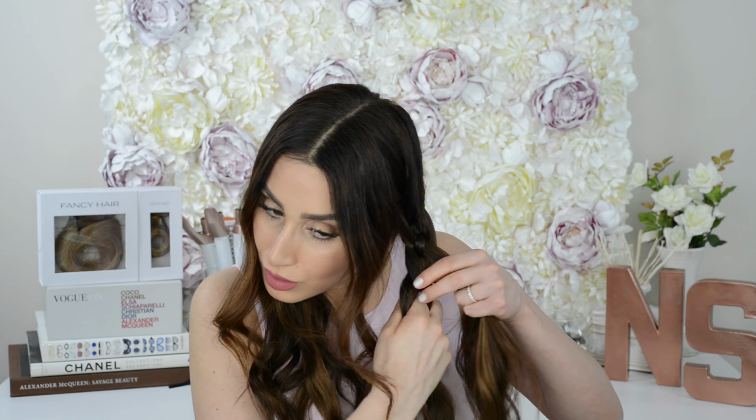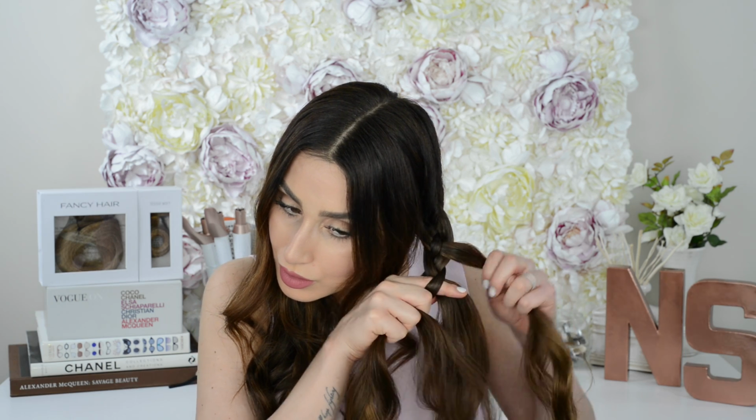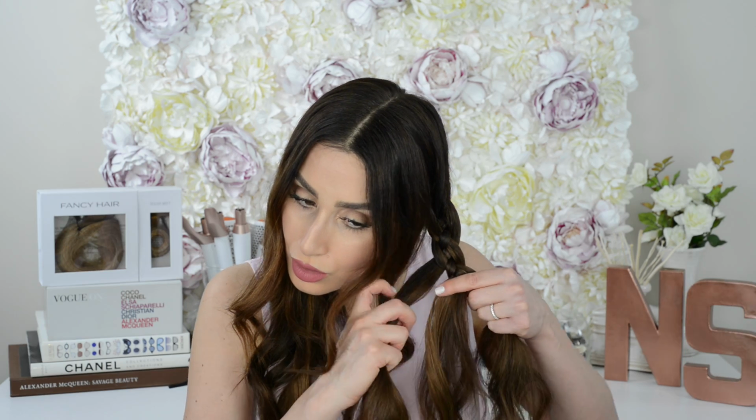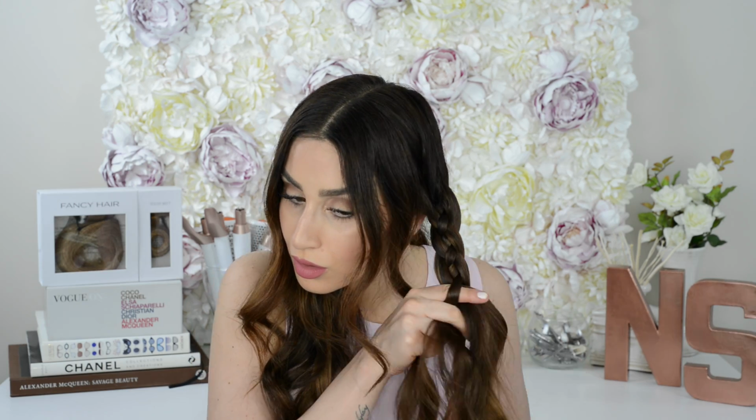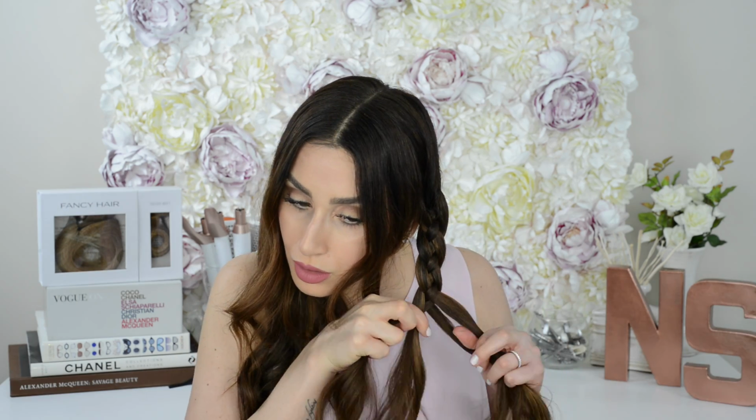To make it easier for you, you can just keep repeating the words over and under and over and under and over. This trick really helps me focus and reminds me about what step is next, so if you do see me moving my mouth and being super serious while braiding this 4-strand braid, that's why.